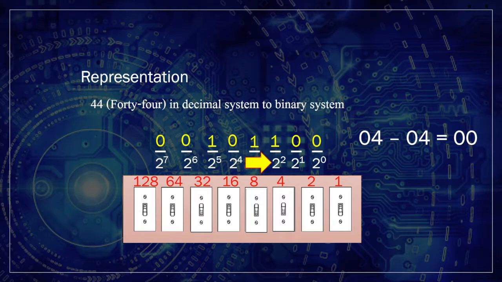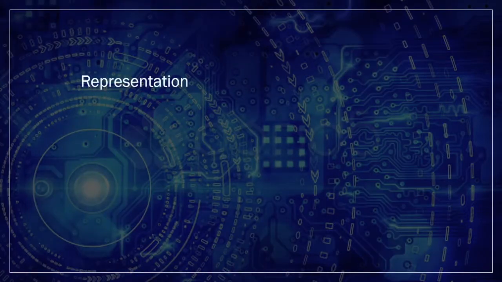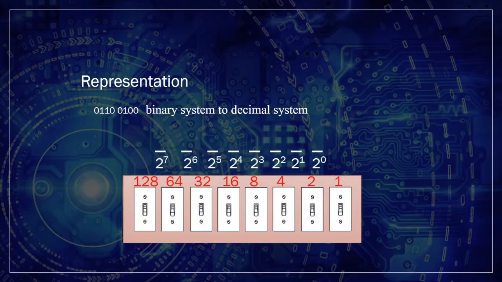Let me show you what I mean. Suppose we have a number 011000100. What number does this group of zeros and ones represent? Let's take a look at it with switches. First, we will line this group of zeros and ones with our switches, and turn on any switch that has a 1 next to it while keeping the other switches off.